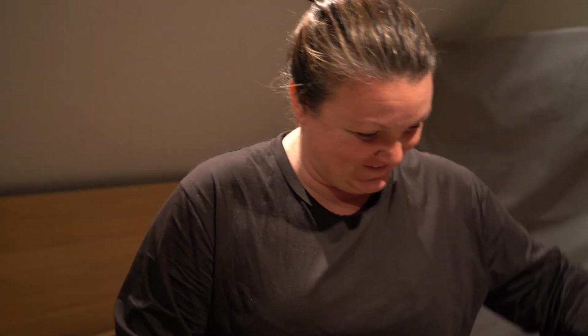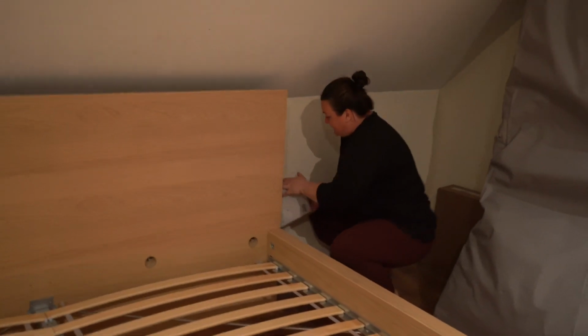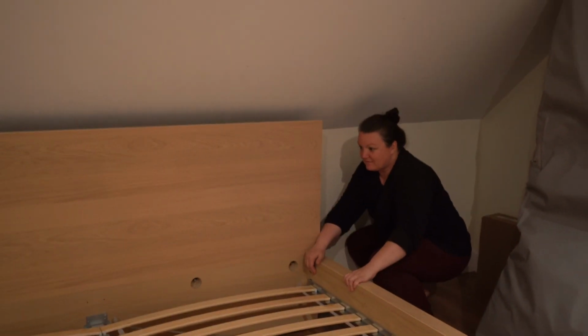Cute lamps for the bedroom. Excuse to get them out of the box. May not need to be up this far, but these are just temporary. It's actually not bad. That's kind of perfect. Because the dressers are going to be out of it too, so you won't see it.